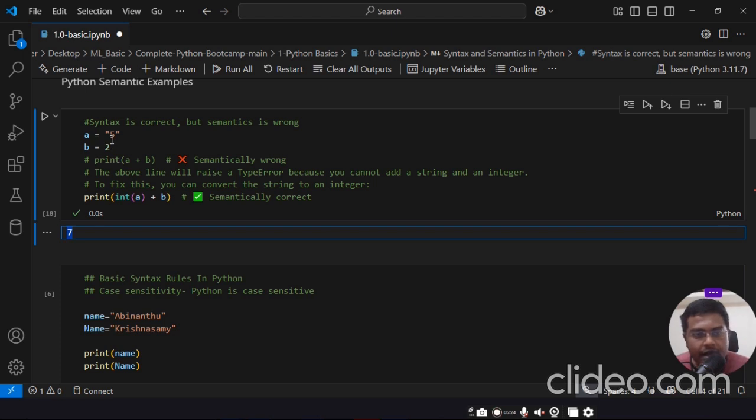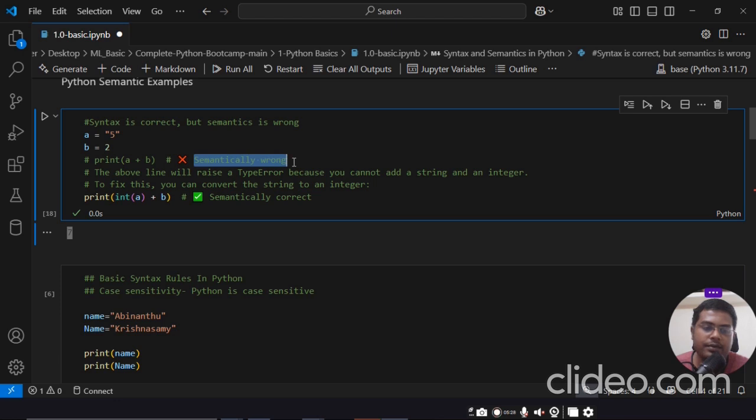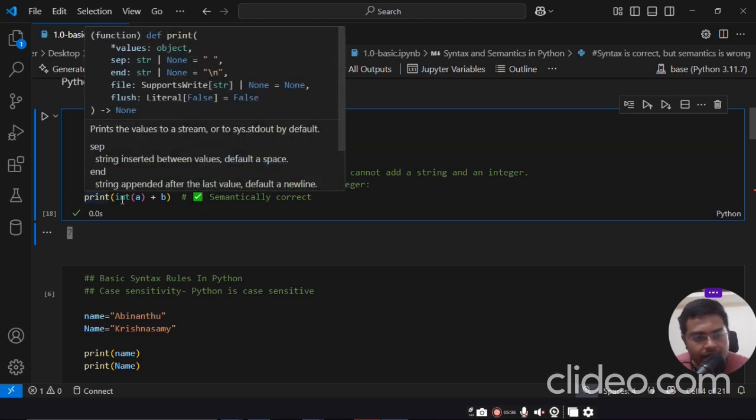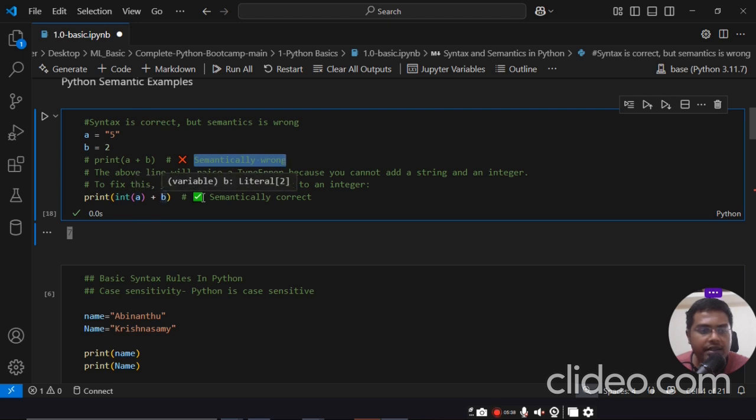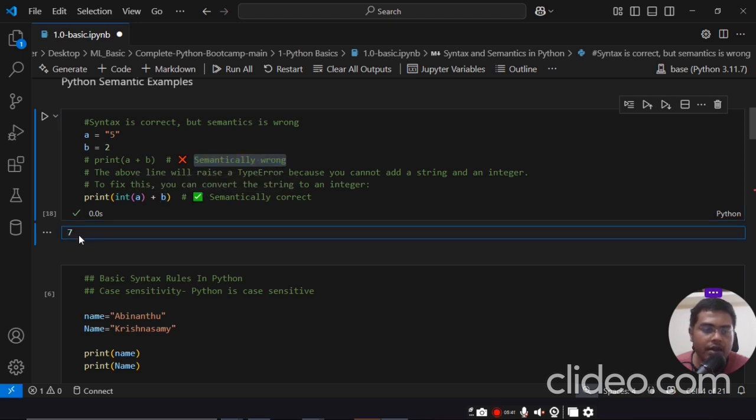So when I try to print both a and b in addition, I'm getting wrong semantic information, and because of the wrong semantics, I'm getting an error. Now I'm just printing int of a plus b, and then I'm getting the output.